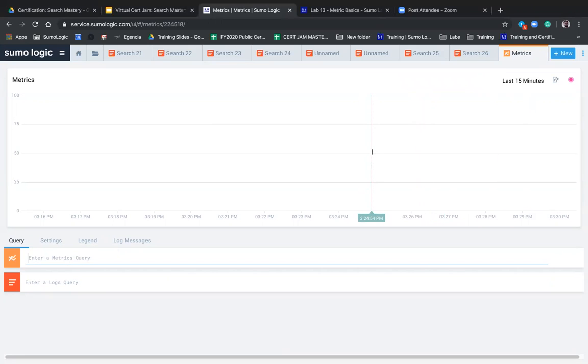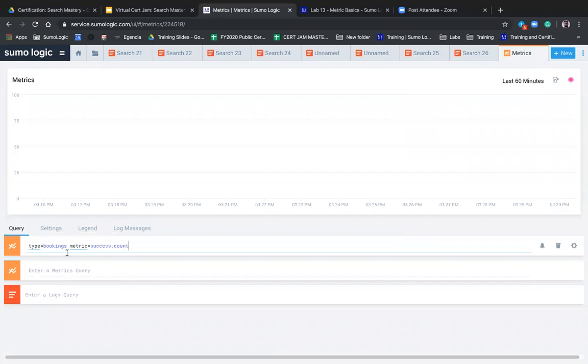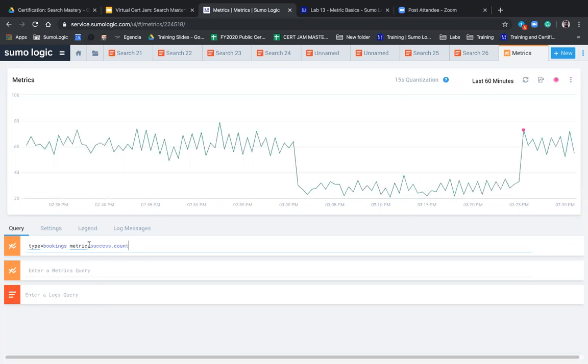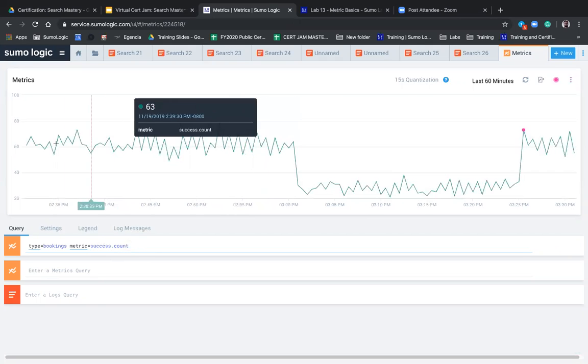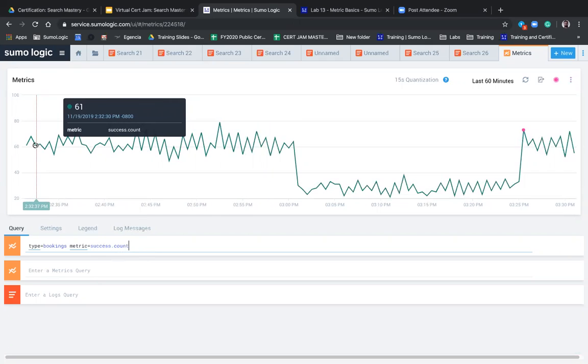So in this case, let's say we have a travel website and we want to check to see all the people that have booked online over the past hour. What I'm going to do here is in the query for metrics, I'm going to type this particular syntax. Now the query language is different. It's also similar. So rather than doing source category equals like we were doing for logs, in this case, we're using type is equal to. So here we're saying we want to look at the type of bookings. And for the bookings, we want to look at the metric related to success count. How many successful bookings have we had over the past hour?